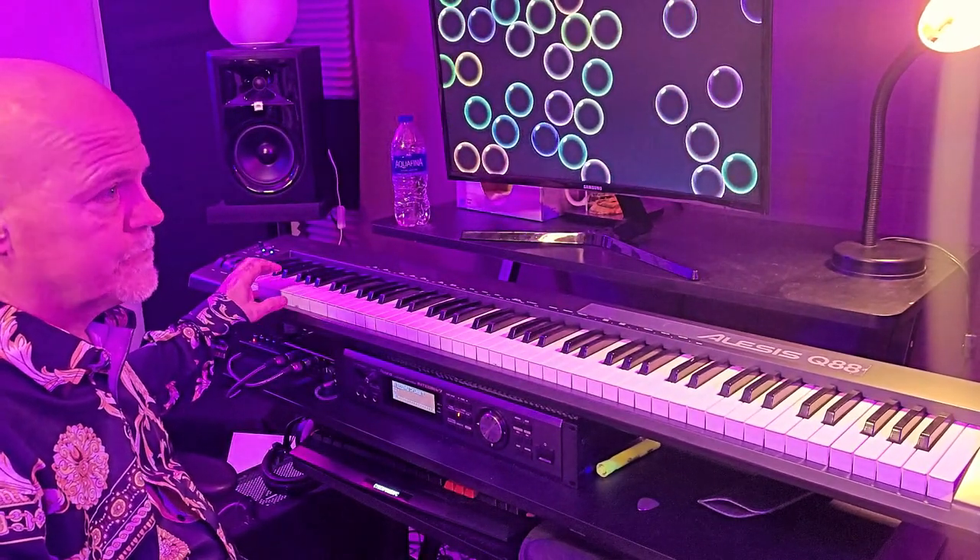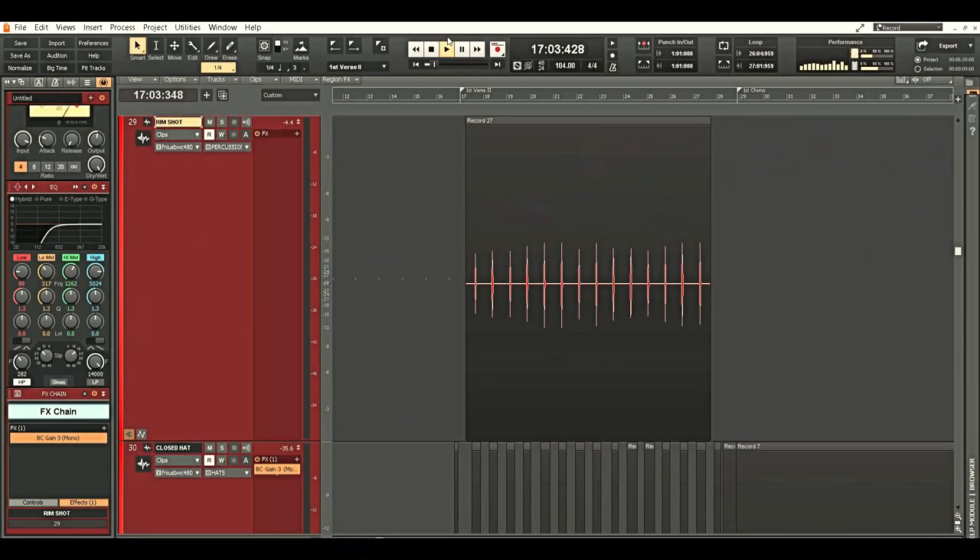What I decided to do was add a little rim shot to that first verse to give it a little character, down here on the key of G. So basically, that's it — got the programming on the drum machine, the sequencer, sound module, into the DAW, separate tracks. Drums are recorded and done.